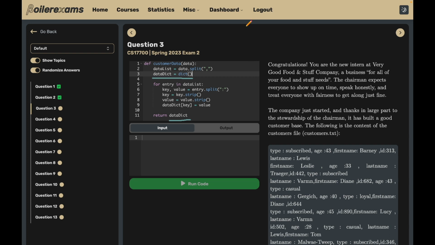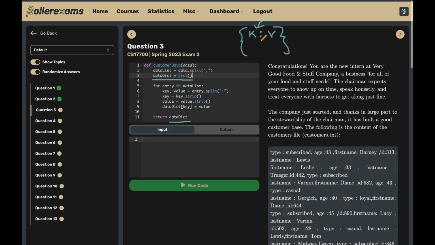And so a dictionary has curly braces and it has key value pairs, right? So this is key and then this is value. And if you search by the key, then you will get the return value of the value, right? So it's a key value pair. They are buddies and they're paired with each other.